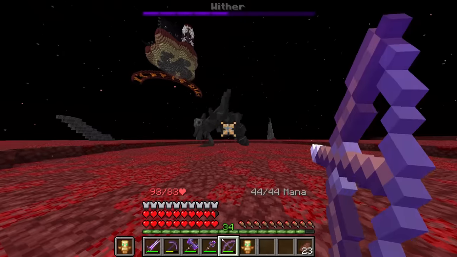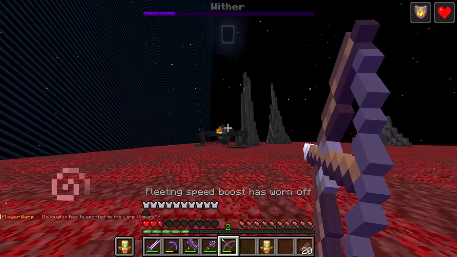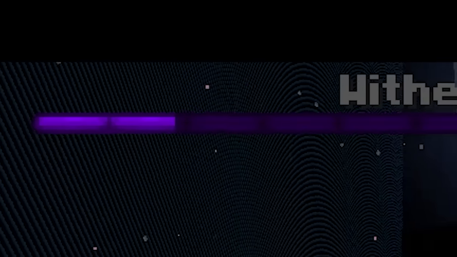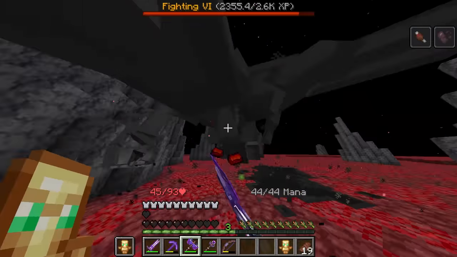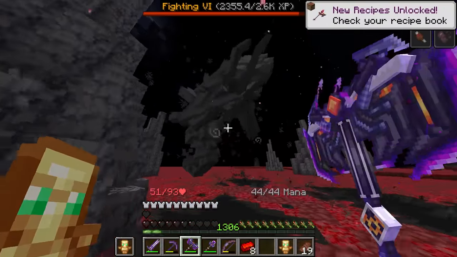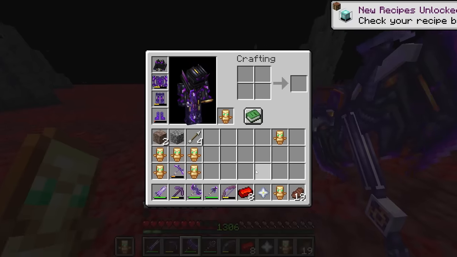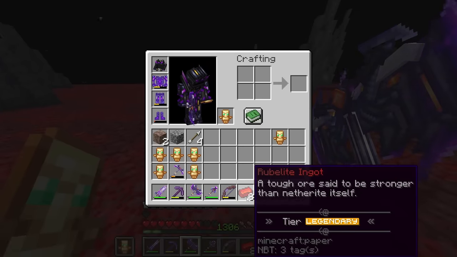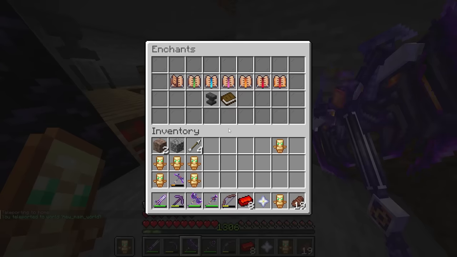Okay, now we've actually started to do some real damage, and we've got quite a bit of its health gone, but it's still not enough, and we can easily die. Oh god. Let's go! Oh my god! Level 1,000. Plus, we got a Rubellite ingot. 8 of them. That is crazy, ladies and gentlemen. Level 1,000. Let's go CE.